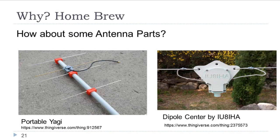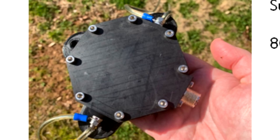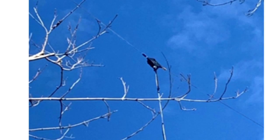How about some antennas? You can build your Yagis, your beam support for the elements on your Yagis, your dipole center for whatever dipoles you want to make. And this actually does work. This is one I've built. This is a 3D printed ball and box and a center support. I didn't do the electrical wiring, but I printed it and gave it to somebody, and they assembled it, and there it is up in a tree. So it is pretty cool. You can make them lightweight and small, and they're very efficient.